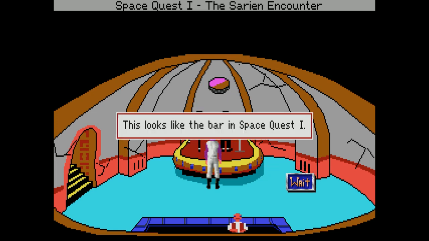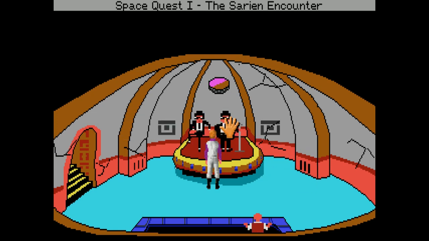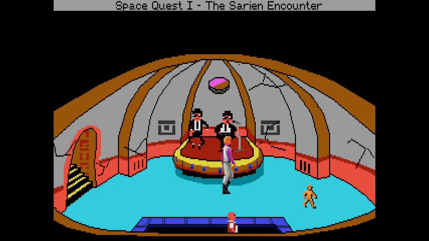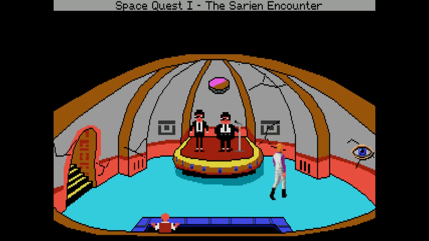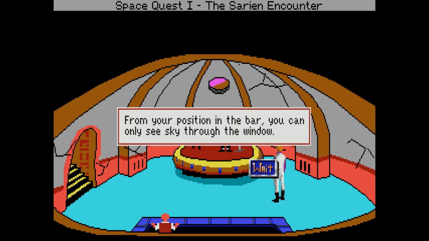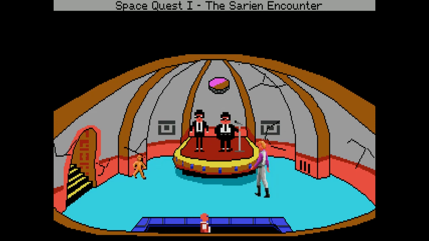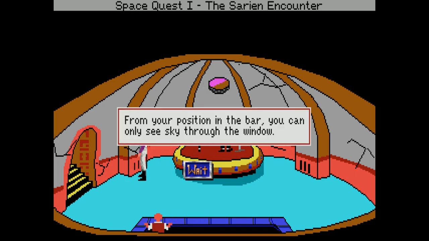This looks like the bar in... The band members have nothing... That's not a very clean habit. This looks like the bar. From your position in the bar, you can only see sky through the window. What if my position in the bar is different? From your position in the bar. Hmm.